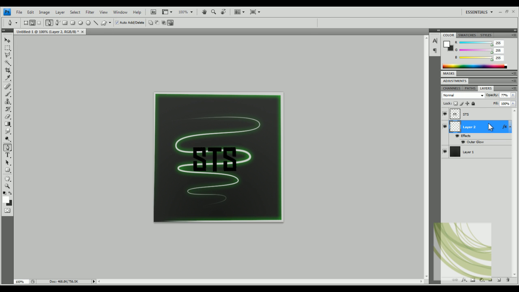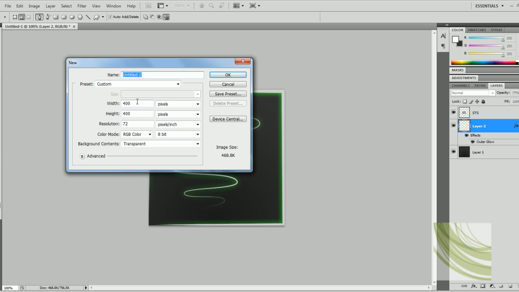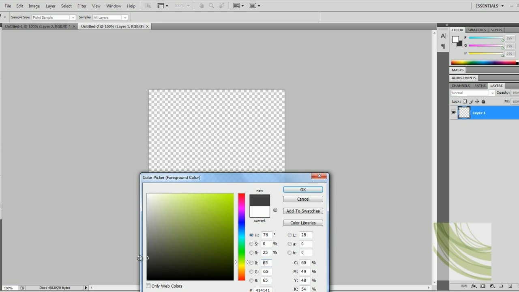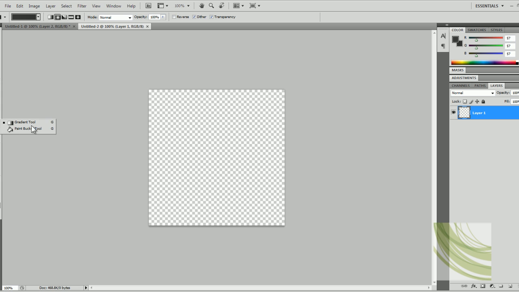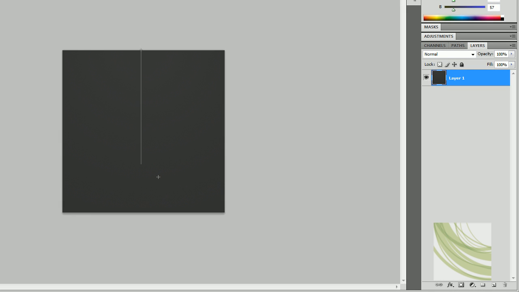Today I'm going to show you how you can make a logo that looks a bit like this. Not many layers. It's pretty simple. Make a new project. I'm going to make it a box. Background color doesn't exactly matter. I'm just going to make it a pretty dark gray layer. And I'm just going to make a straight line by holding shift. Now you can do whatever you want. Alright.